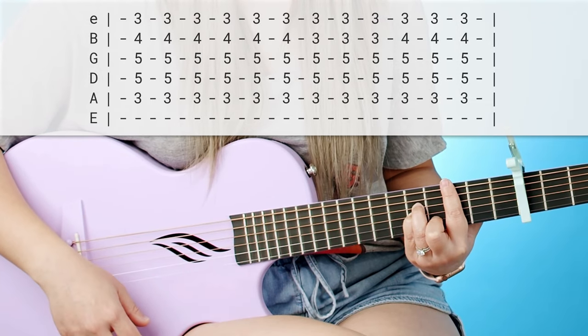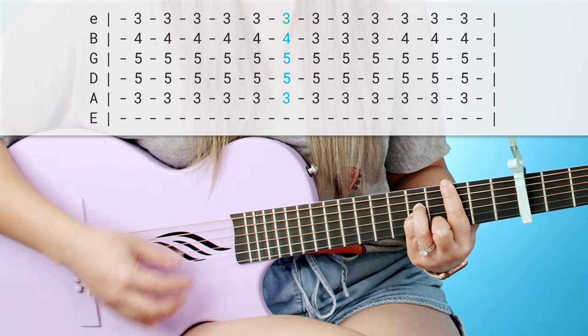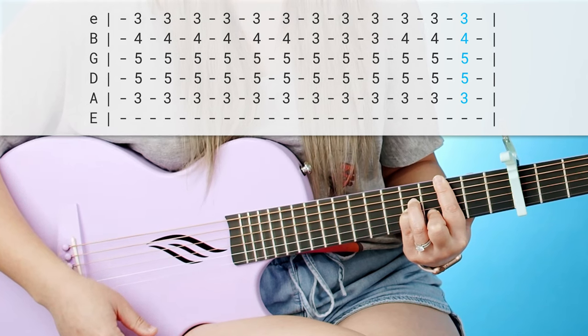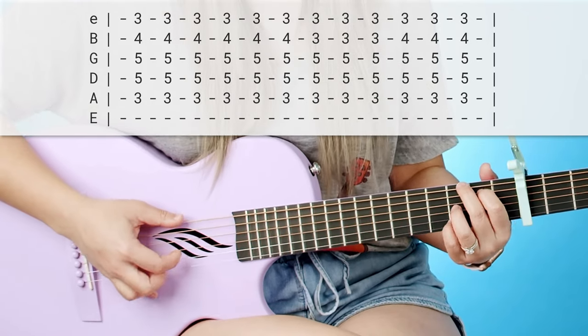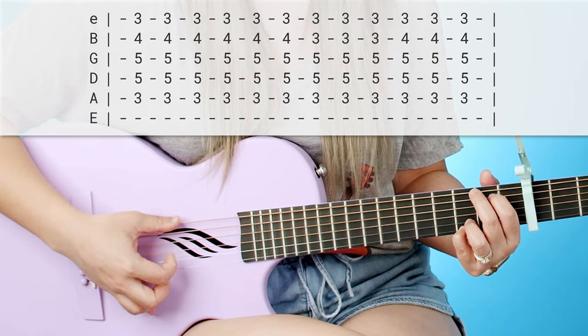Okay? So the C minor would sound like this. One, two, three, four, five, six. All right? It's just a little extra way you can dress that up. Again, this entire thing is pretty optional, but I just wanted to show you kind of what I think is an easier way to make it sound similar at the beginning.